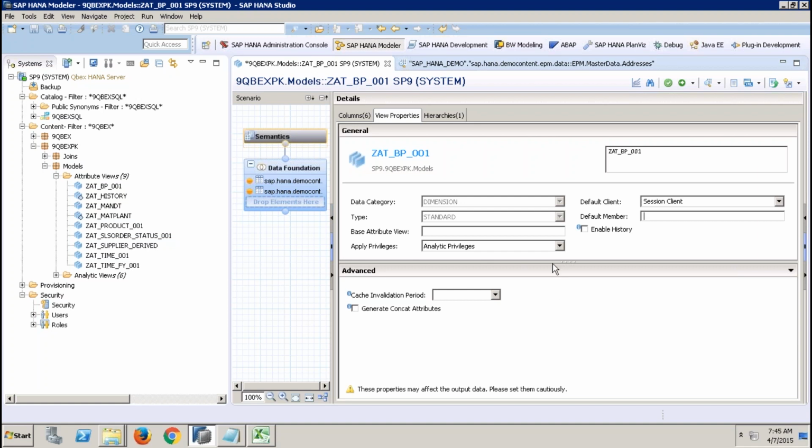So what is the difference between this? We enable this property here to make sure that I can apply privileges on this view, yes or no. Once you say yes, how to apply privilege, that is a different topic again. This property is just to indicate that I want to enable this view for the privileges to be applied on it or not. Once you say yes, how to apply, that is a different concept again. Okay, thank you.